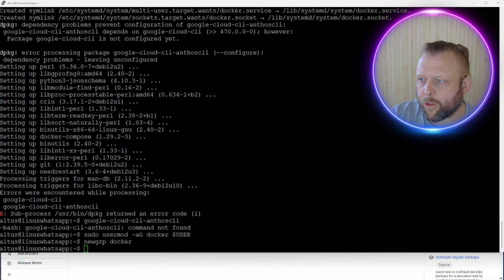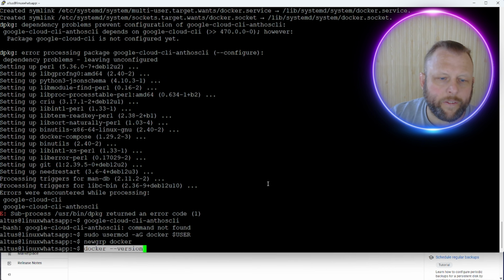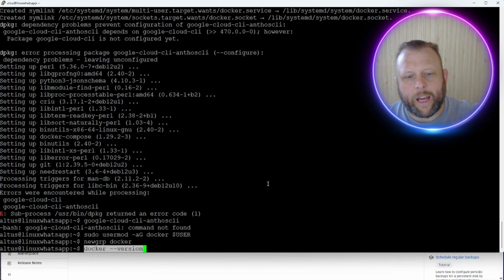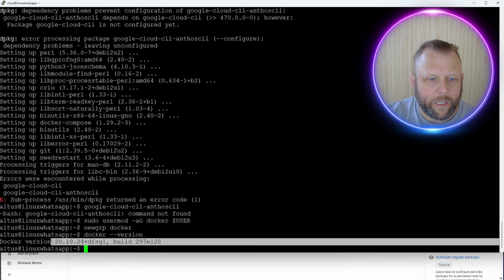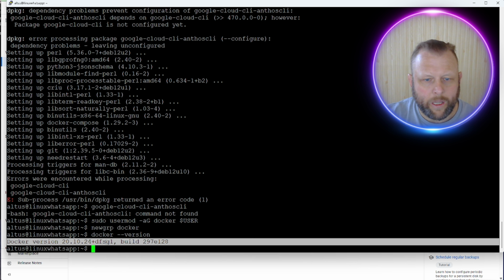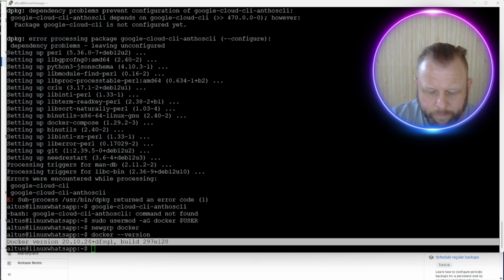Once Docker is installed, the command is docker -v or --version, and it gives you the version information, and that just means it's ready to keep going. So let me move this one over here a little bit, and let's now go download some more stuff.